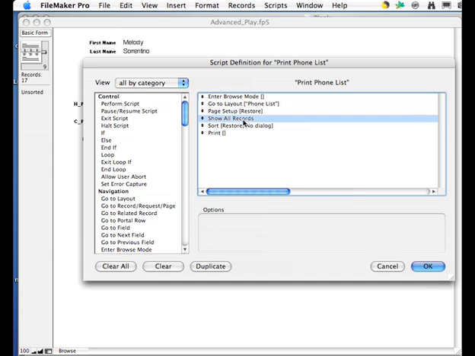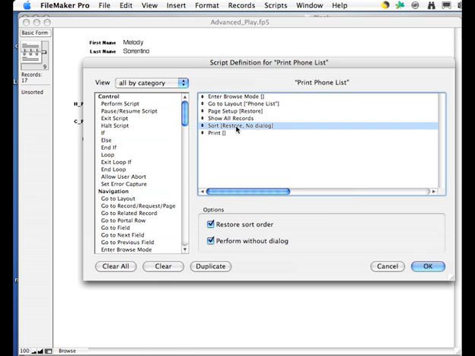In case anything has been from a previous find limited, we want to make sure we show all the records. Sort. Also, we want a dialog box to pop up. If a dialog box pops up, then our user can enter what they need to enter. And print. Perform without dialog. We're never going to check this.